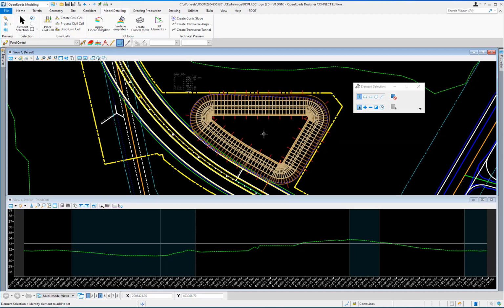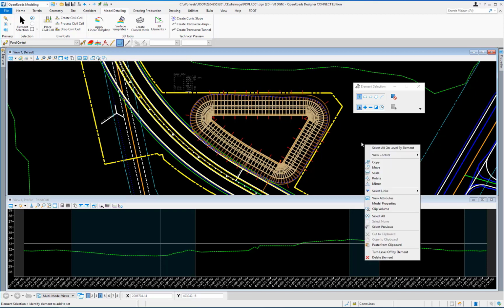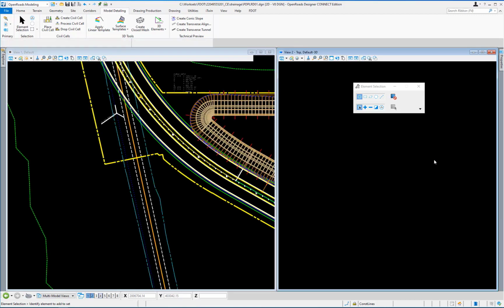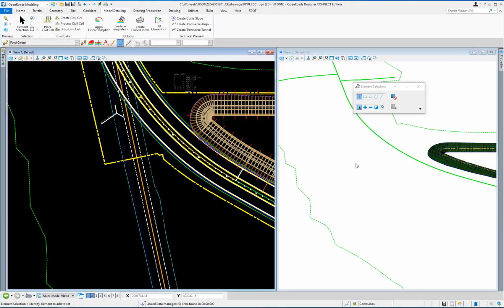With View 1 active, right-click and hold until the pop-up menu appears. Hover over the View Control flyout and choose the Two Views Plan/3D option. Zoom the views so you get a better view of your work.